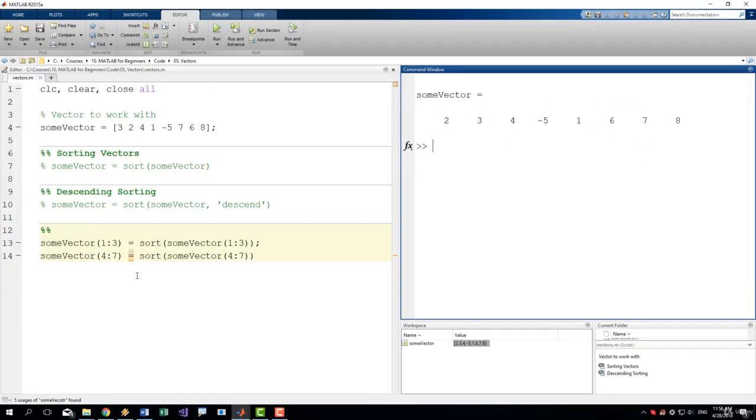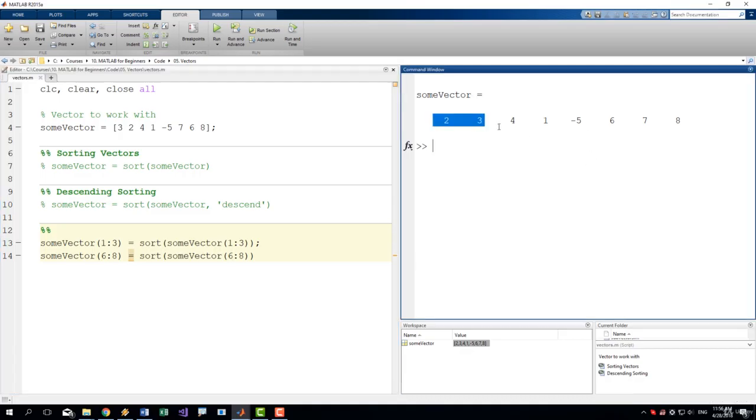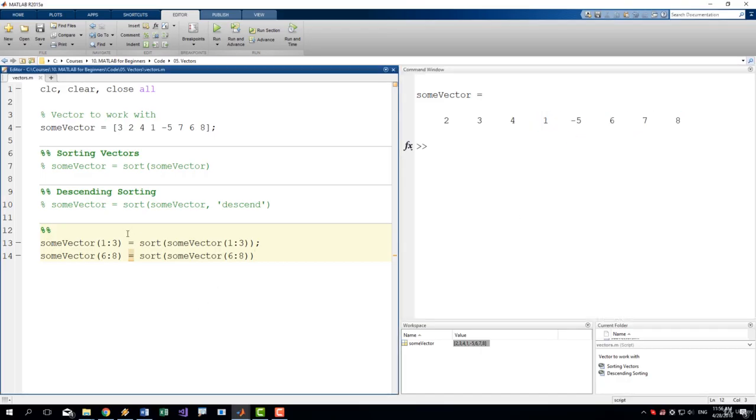Now, you don't have to select the two separate halves. You can select a small size and leave another size unsorted. So if we want, we can leave the 1 and the -5 not sorted, which means that we are going to select from, actually this should be 8. This should be 8, and we can select from 6 to 8. Run, and now this is sorted, and this is sorted, and this is untouched. So this is sorting subvectors within a vector. Alright.